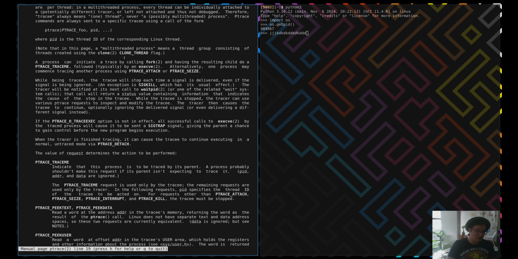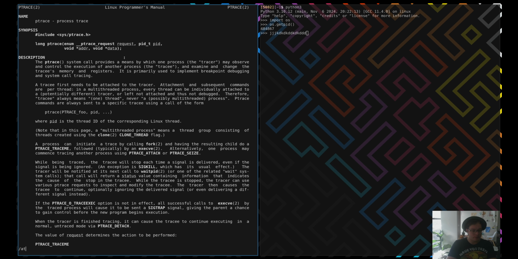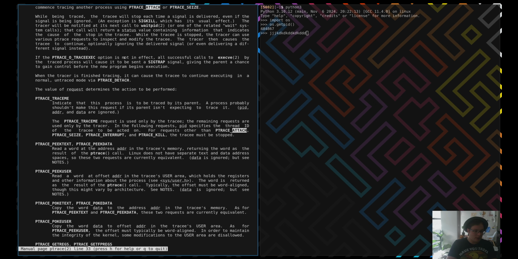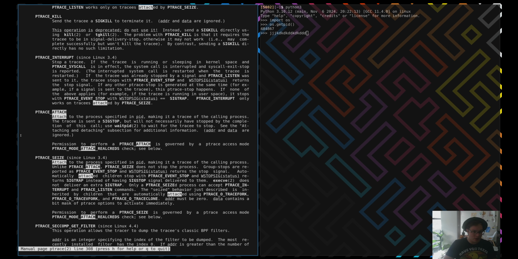So what kind of requests are available? The first one, of course, will be attach, right? So we need to attach from our process to an external process by using this PID, which would make this external process a tracee, right? And by virtue of attaching, the tracee will receive the SIGSTOP signal and basically freeze in place, right?